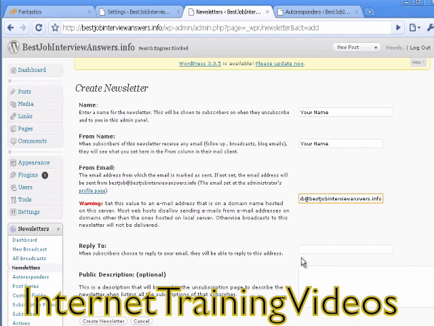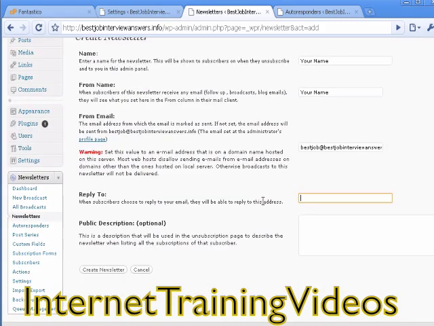And then you have a reply to email, which basically means if somebody wants to reply to you, are they going to send the emails here, or are you not going to take any reply? So you could even do something like this, no reply. And the public description is optional, but I'm just going to click on Create Newsletter.